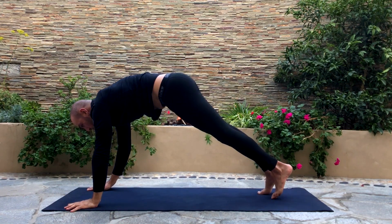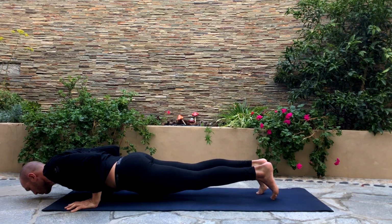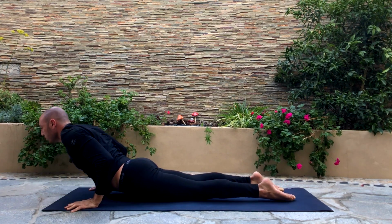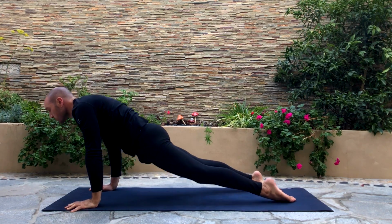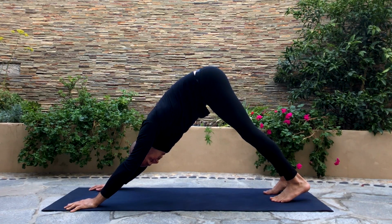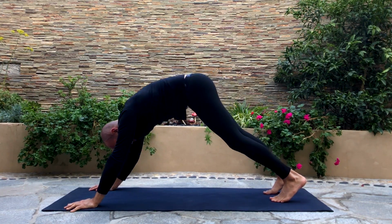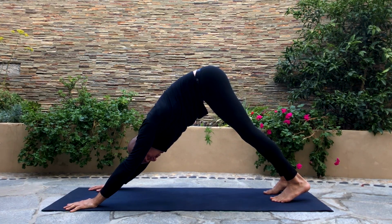Send the shoulders forward as you lower down and go into upward facing dog, where nothing touches the mat except the tops of your feet and your hands. And then downward facing dog. Pressing your hips up to the sky. Take 3 breaths here. You can pedal the feet here. You can also swivel your feet so you go on the blades of your feet.